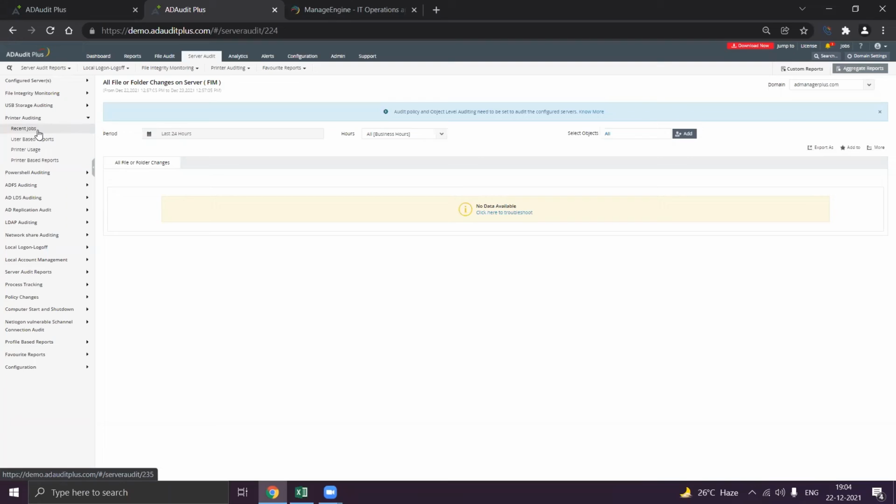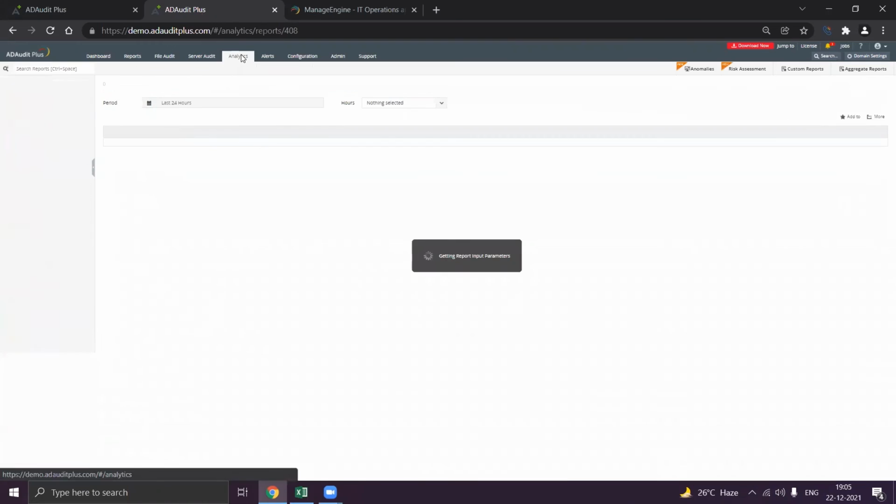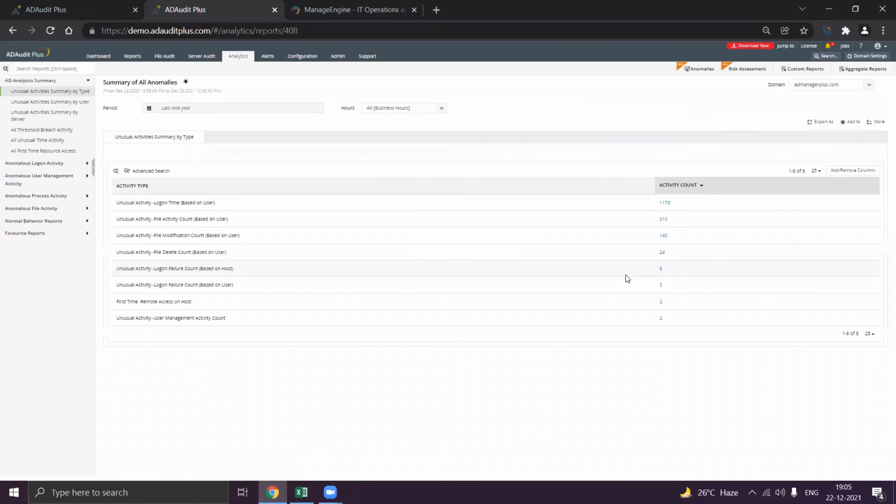You can just configure your printer server inside the tool, and the product will start reading the logs from your printer server, and it'll tell you who is printing, what document is being printed, from what computer, how many pages, how many copies, all these options for you, right? So you can again hold people accountable for the changes happening there, or why someone is printing some company critical information. So the last one is analytics.